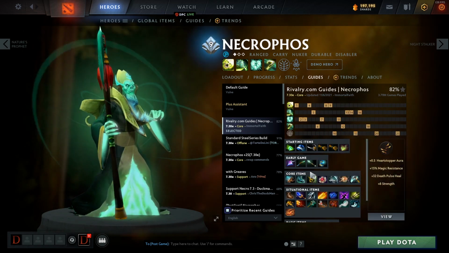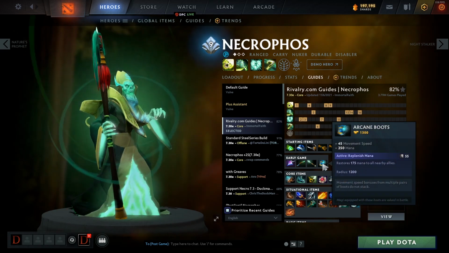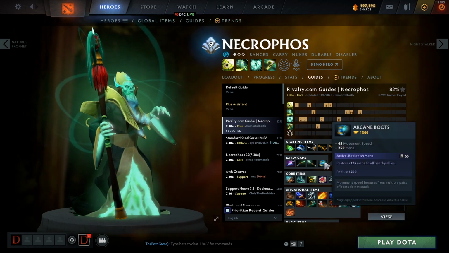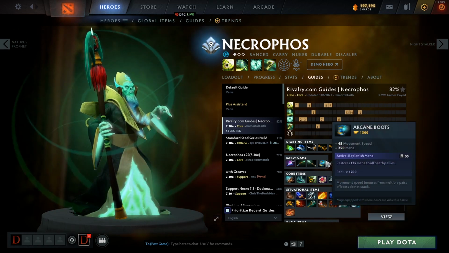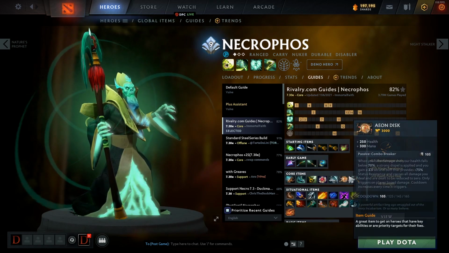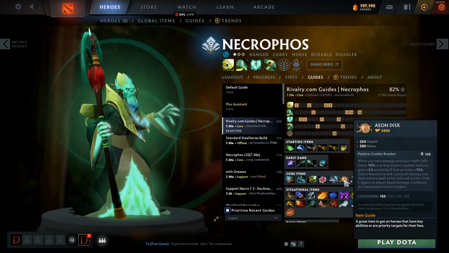So if I do want to get one or the other, I would probably, honestly, maybe go Arcane Boots and then eventually disassemble it if I can, and get like Boots of Travel or something, you know, possibly. But I wouldn't want to go both Pipe and Guardian Greaves. I don't think it's the best. I want to get a Lotus Orb or Shiva's, those kinds of things eventually, maybe Sheep, Aeon Disc.